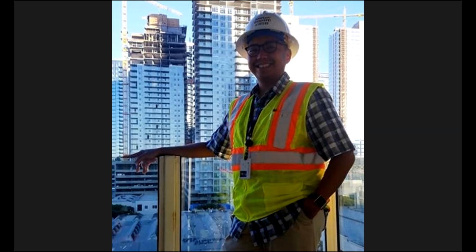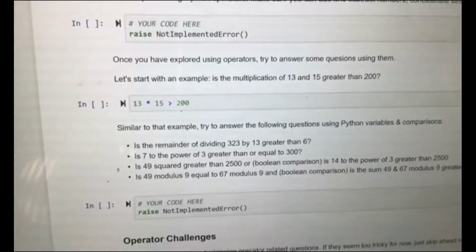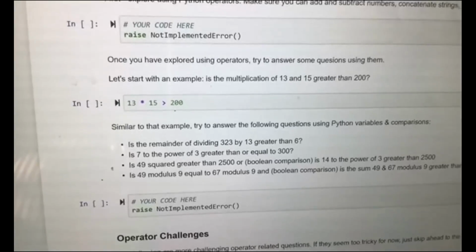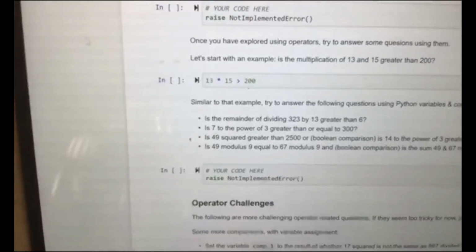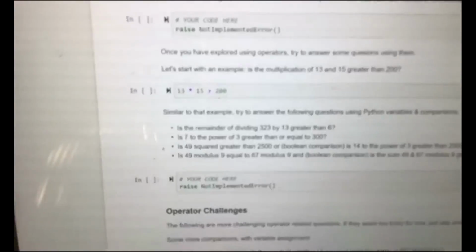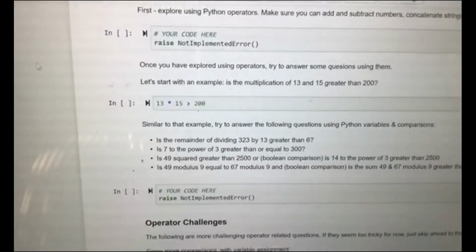Can you zoom in and then keep on talking? That one right there where it says 13 times 15 is greater than 200. Do I leave that one alone and go to the other one, or is there something I have to do there? Every time it says your code and then there's a raise thing, those are the ones you have to do something. Okay.